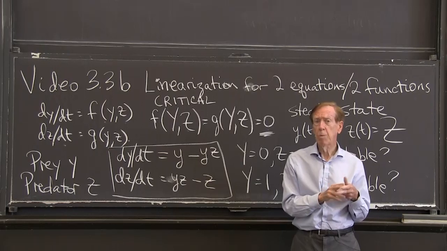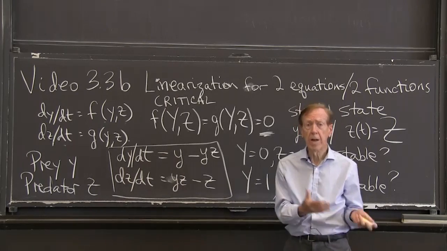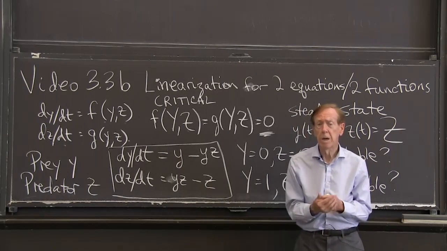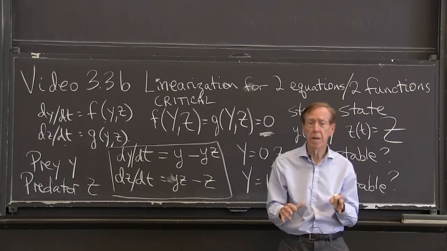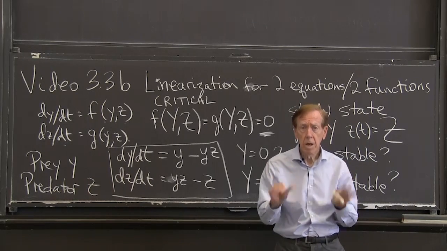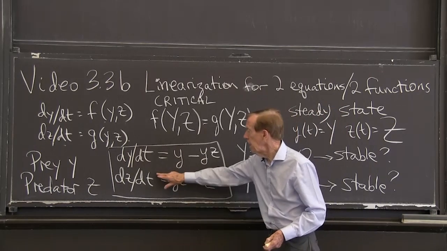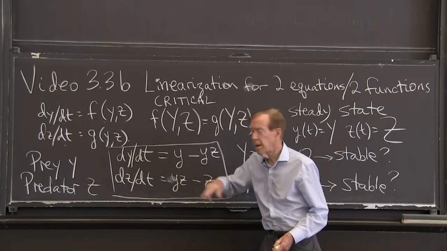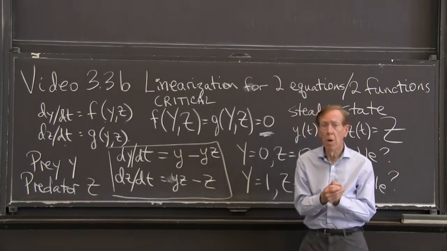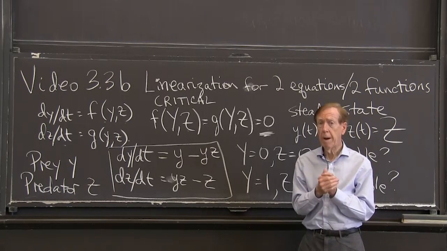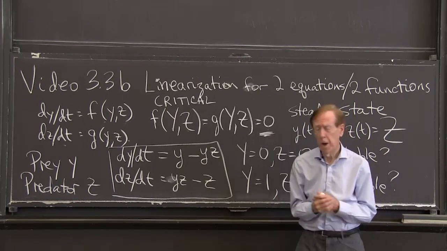The example is a famous one. Predator-prey, it's known as. Predator like foxes, prey like rabbits. So the foxes eat the rabbits, and the question is, what are the steady states where foxes and rabbits constant values could stay? Okay, so here, this is the equation for what happens to the prey. If the rabbits are left alone, they multiply. Plenty of grass, go for it.